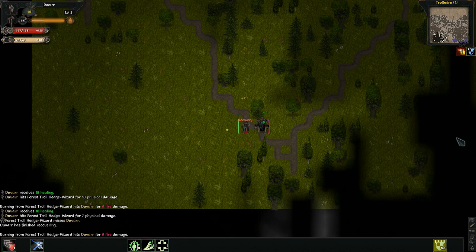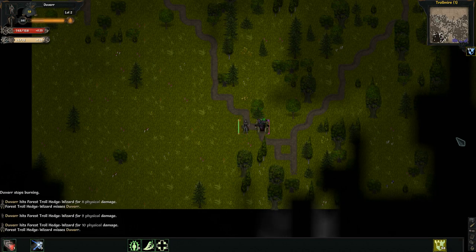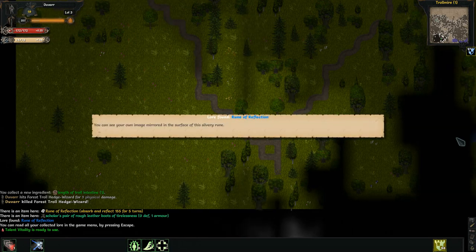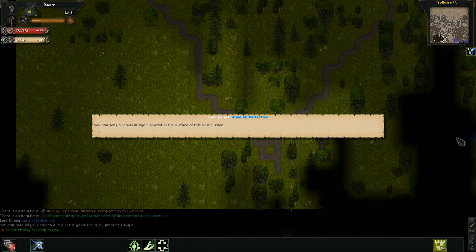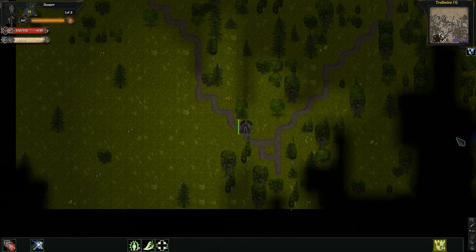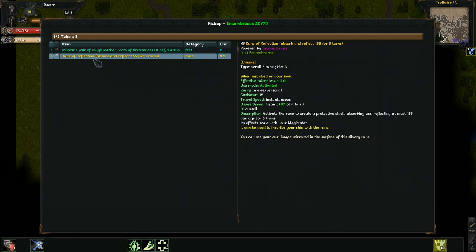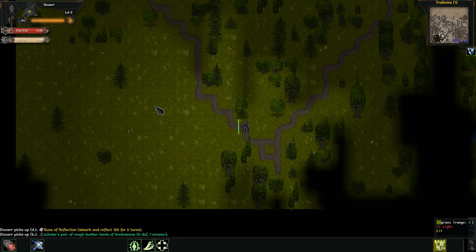I think I'm doing my combo wrong. There we go, another level. So, Rune of Reflection, okay. Not sure what that does. I guess we'll find out.